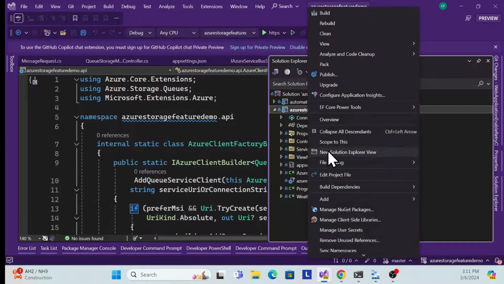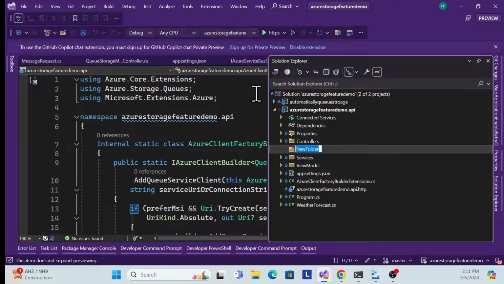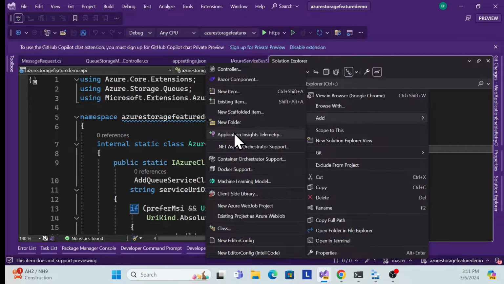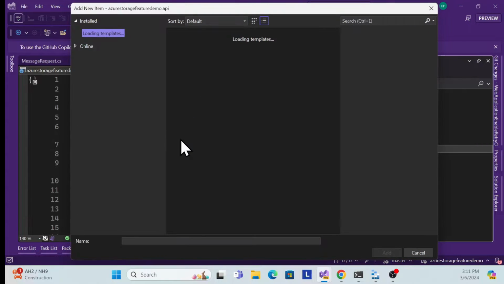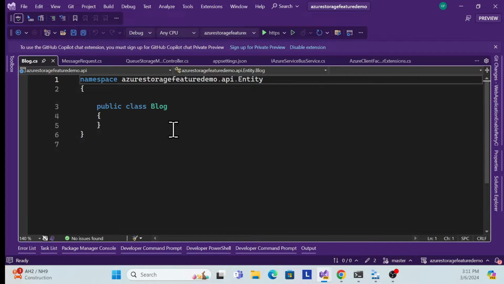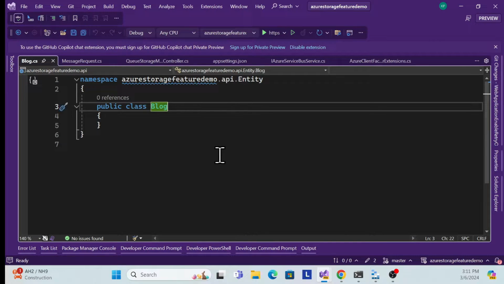Let me create a folder first, an Entity folder, and inside that I will create one entity. That means that is a table, right? So the table entity we have to create first. What would be the table name? I just added Blog, but whatever name you want you can put; for demonstration purposes I will use Blog.